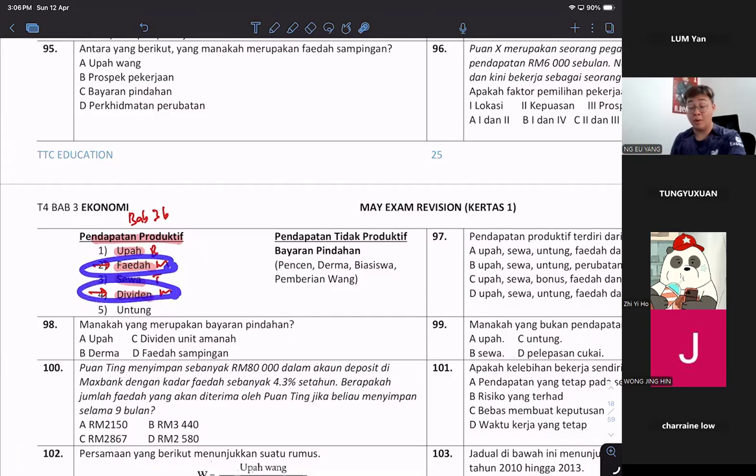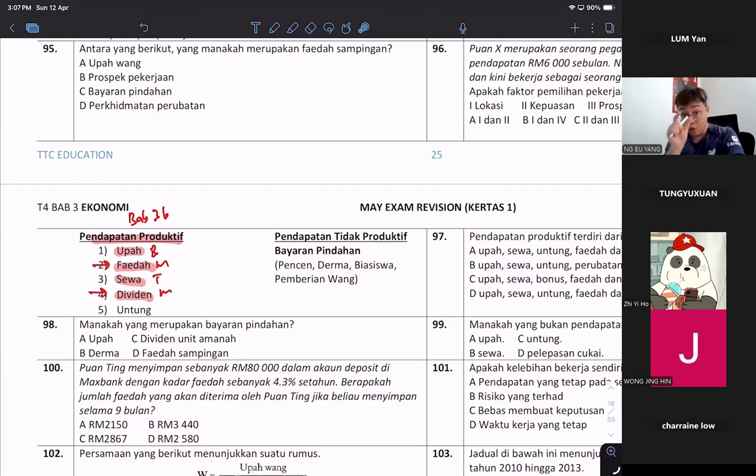So if the institusi kewangan is able to perform good, then your dividend is going to become higher. So if the institute is trying to perform very bad until no profit, then it's not going to split the keuntungan to you, because I have no profit. That's why we are going to tanggung the kerugian. So you guys are also trying to lose in your share. So that's why usually dividend is referring to the saham.